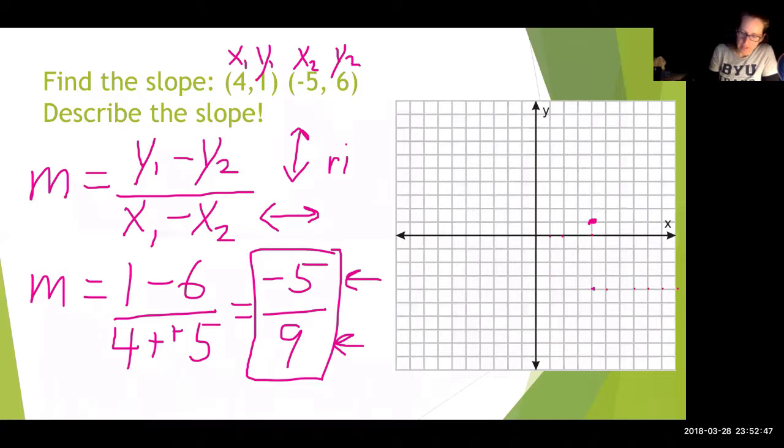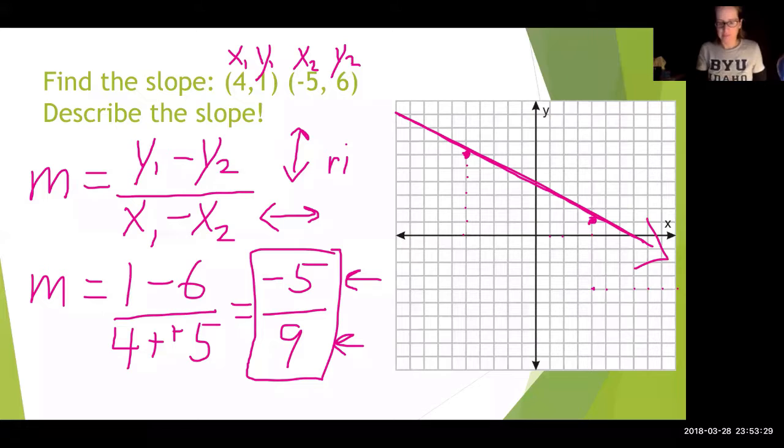All right. Let's try plotting the other one because I didn't have enough room. Let's see. Let's try negative 5, 6. 1, 2, 3, 4, 5. And then 1, 2, 3, 4, 5, 6 right there. Negative 5, positive 6. Make sure you pay attention to those negatives and positives or you'll end up making a mistake. All right, let's try rising negative 5, running 9. Let's try this again. 1, 2, 3, 4, 5. 1, 2, 3, 4, 5, 6, 7, 8, 9. Oh, that put me right at the other point. Oh, it worked. Yay. All right, so there's our line.